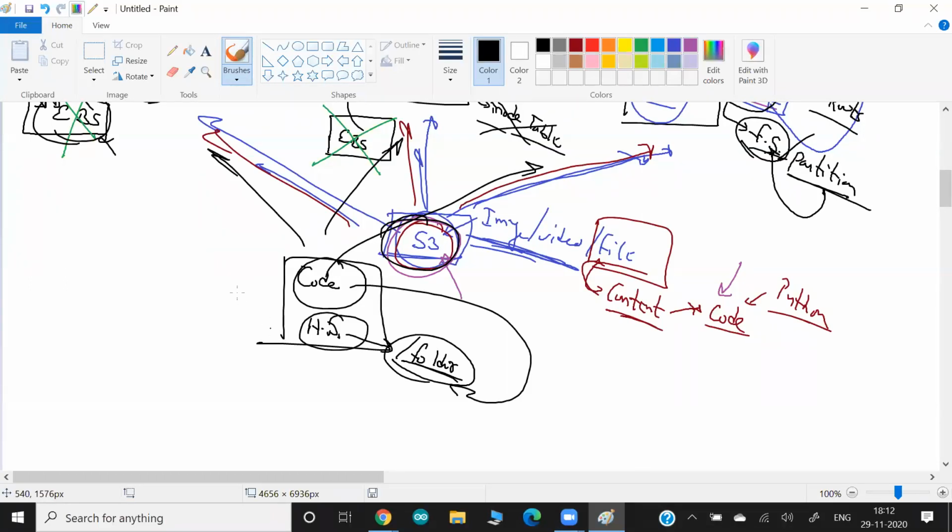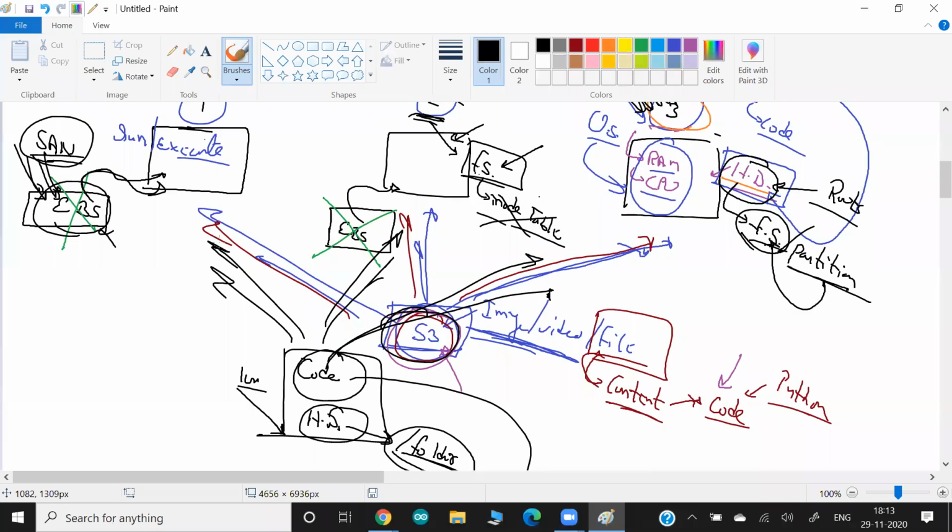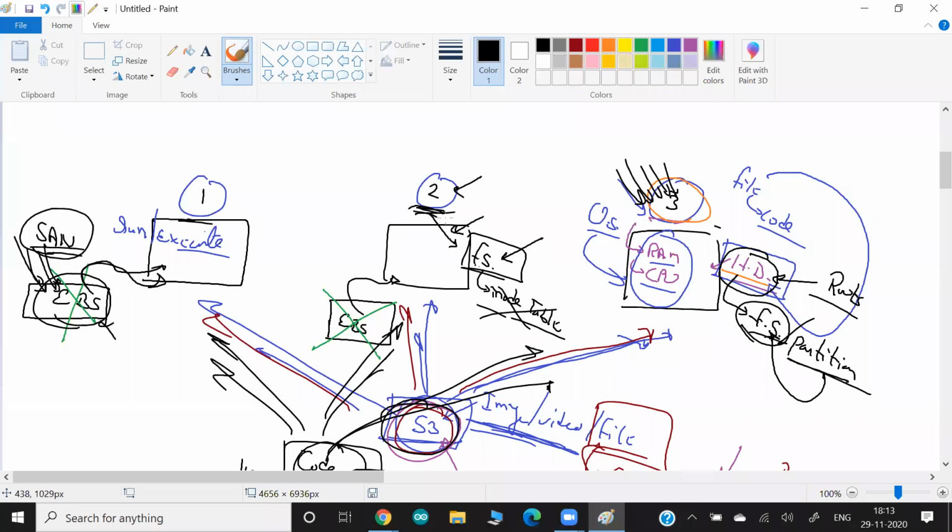For example, this IP 100. So the folder is a part of IP 100, but I can share this folder here, here, here at the same time. At the same time they can access it, and when they access it, they start feeling that this folder is not actually part of IP 100. This is actually my folder. This is actually my file system.